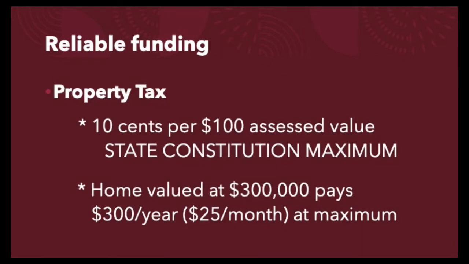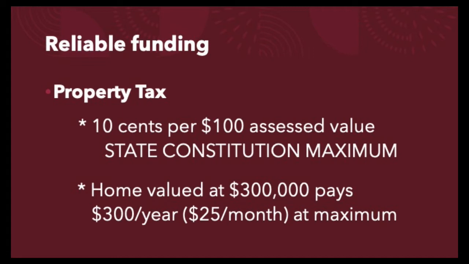ESDs can levy a property tax, but the tax rate cannot exceed 10 cents per $100 of property value. That's in the Texas Constitution. And that tax rate has to cover operating expenses and big ticket capital expenses, like fire engines, ambulances, and stations. Other Texas governments have higher caps and can set a separate tax rate for capital expenditures. About a third of the ESDs in the state are hitting their head on that constitutional maximum. In contrast, municipalities routinely expend twice the taxing effort of ESDs.